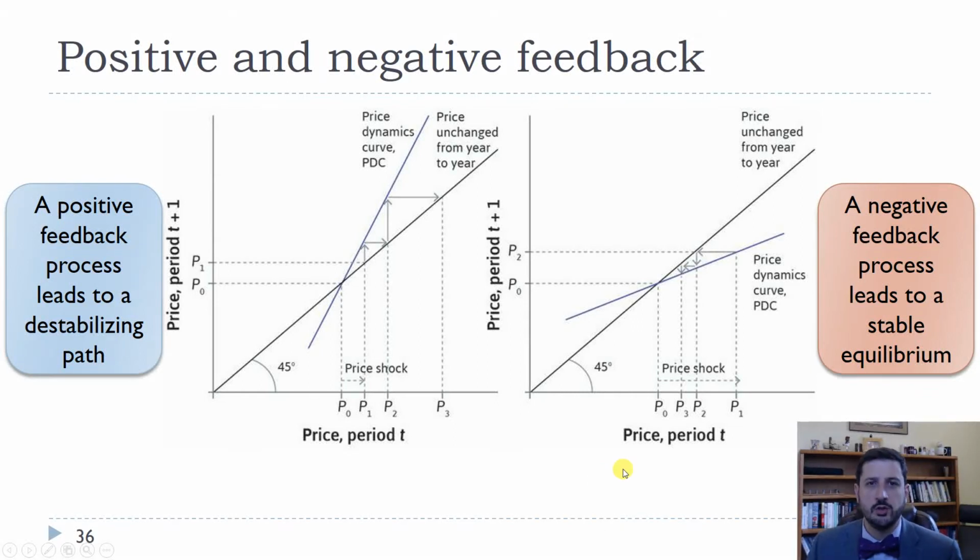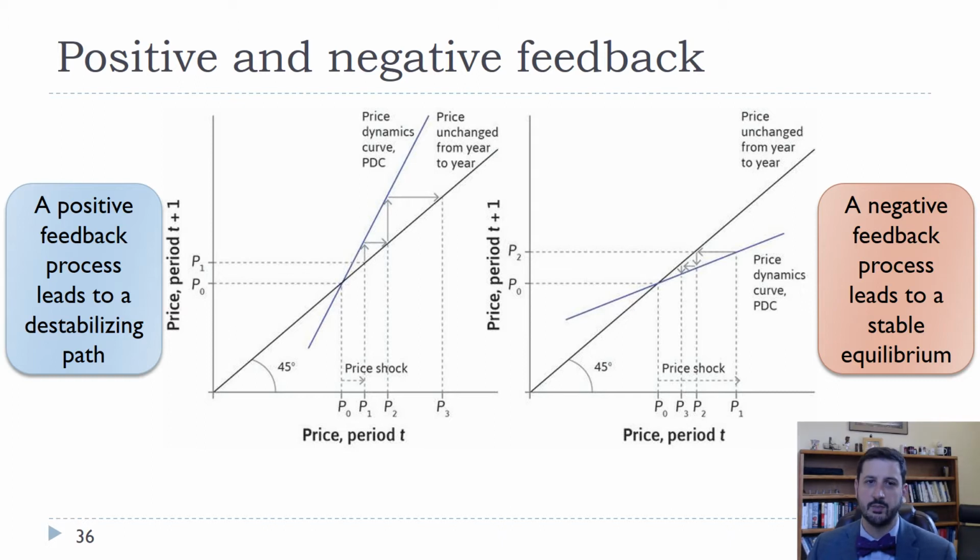So the question with any asset bubble is how the asset price responds to a change. When we have a bubble in an asset price, and we've had bubbles in asset prices going back hundreds of years, is whether or not when the price goes up, people feel like, oh, that's going up for a reason, and so I'm going to buy more of it because I expect the price to keep going up. Or whether when the price goes up, people say, ooh, that's kind of expensive, I'm not going to buy that, and then the price goes back down. And so we can have either a positive or a negative feedback loop.